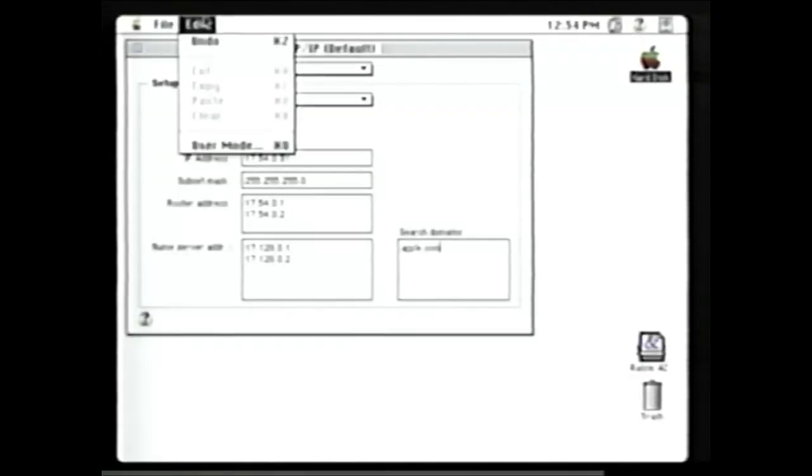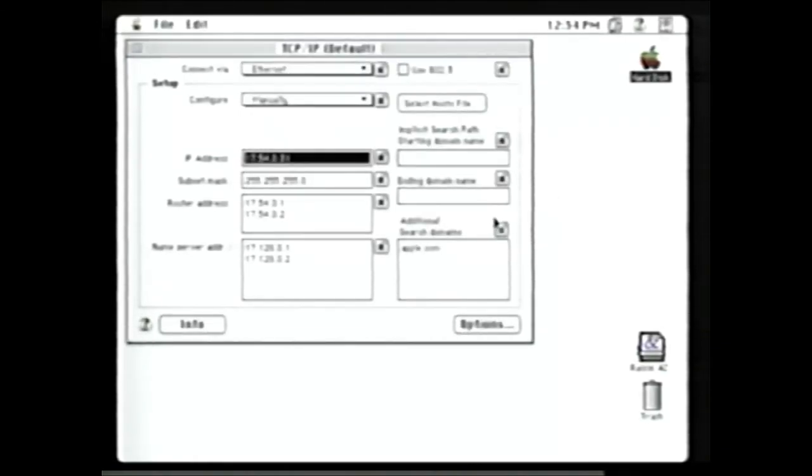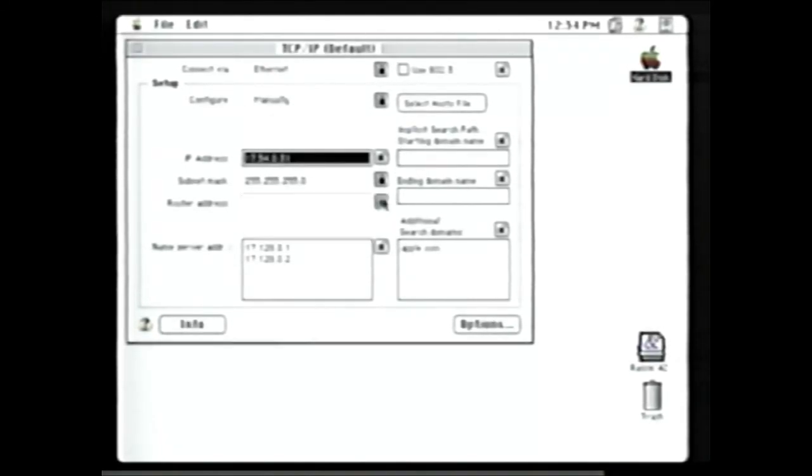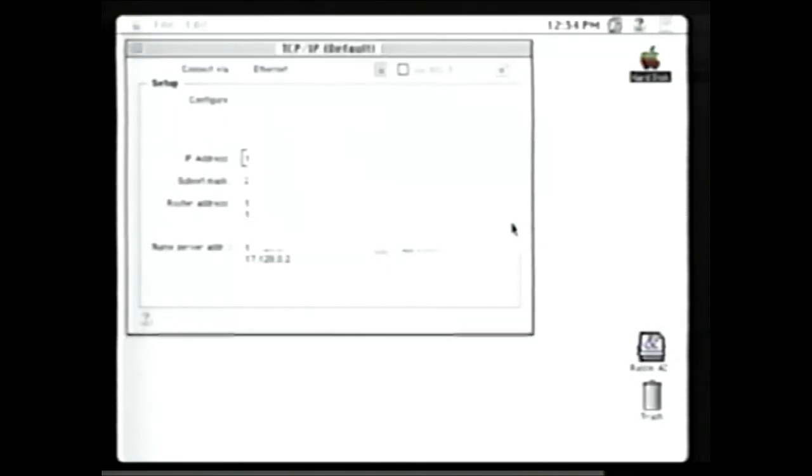Open Transport also includes new features for network managers, the most notable of which is the Advanced Administration Mode. The Administration Mode allows the network administrator both to password protect the network configuration and to lock individual parameters of Open Transport. This can be used to minimize the number of errors that might get made when a user has to customize just one parameter of a system. When the user mode is set back to either basic or advanced, you'll find that if the administrator has locked particular parameters, they are no longer editable.